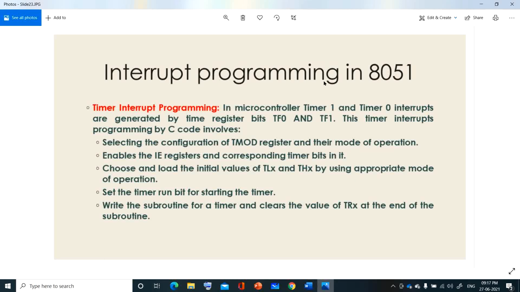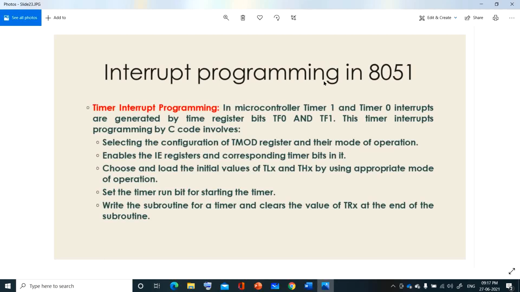Let me do some timer interrupt programming in the microcontroller. Timer 1 and timer 0 interrupts are generated by the timer flag bits, TF0 and TF1.